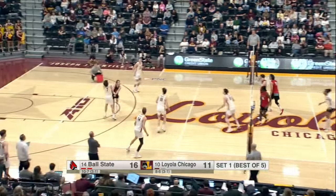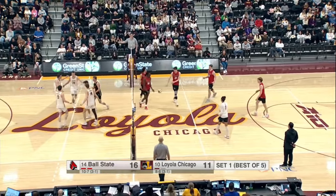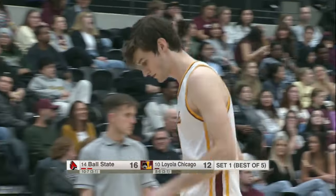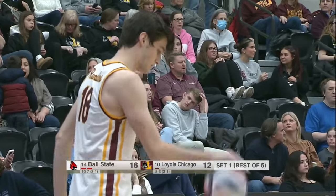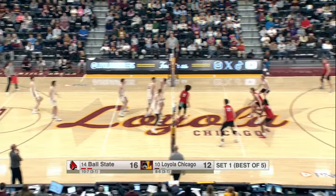Serve here from Savitsky Lind. Reed, long run from McGilligan, and then right into the block. It was enough power by Fabakovic to win the point. Nice job by Fabakovic to get his arm on the ball fast enough to score that in front of the block of Ball State. Fabakovic, who won a silver medal with Czechia at the U18 European Championships last year, a decorated youth international.